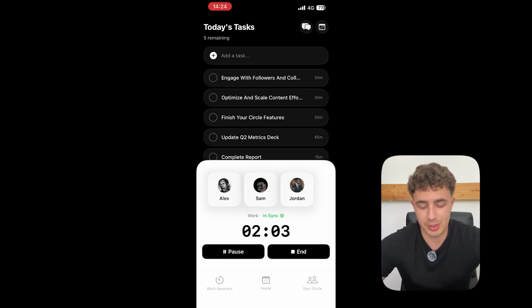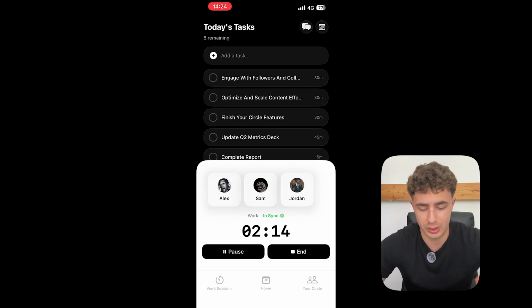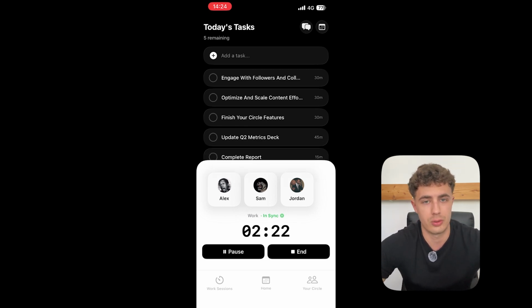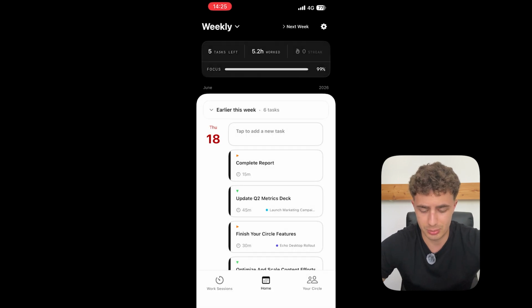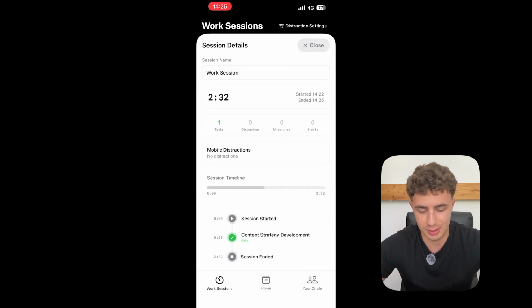Nothing else changes, except it's very important for you guys to know that syncs are only open if you and at least one other friend are currently in the work session. This third party room effectively then opens and you're able to join and leave it as you please. If I end my work session from here, the sync will stay open unless I have only one other friend in that work session, in which case, because there's no one else that could possibly join it, they get kicked back out of the sync to their own personal work session. Everything else stays pretty much the same. Ending from there, you get your session complete, and that's pretty much it over on this side. And then you can obviously see it in the work sessions page.